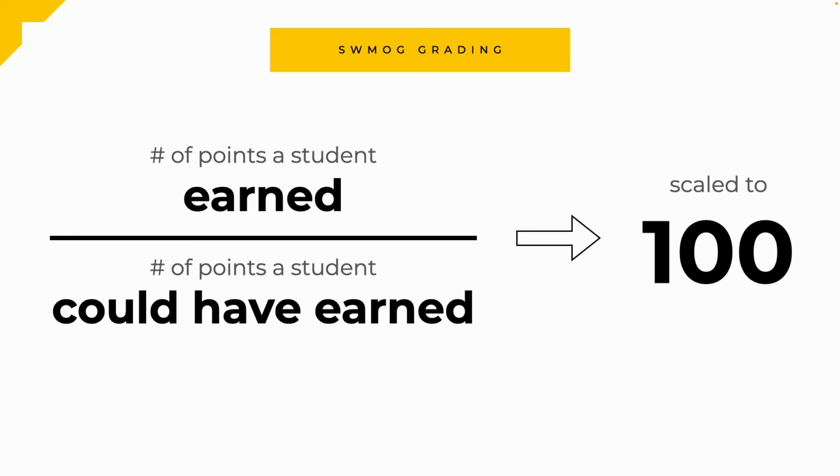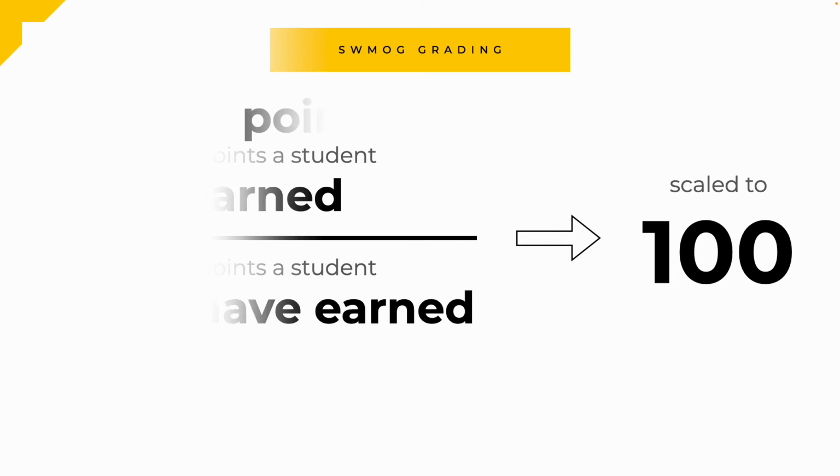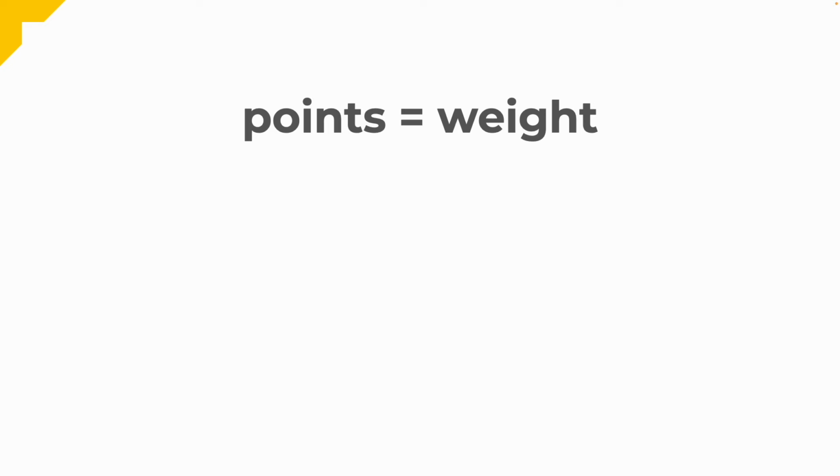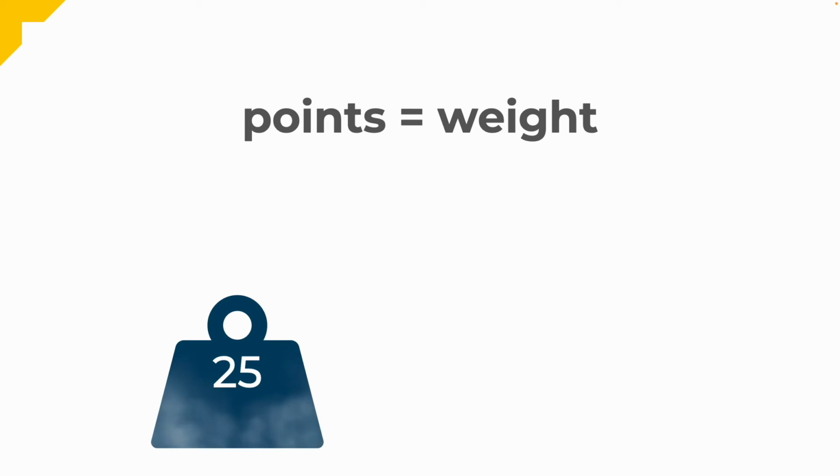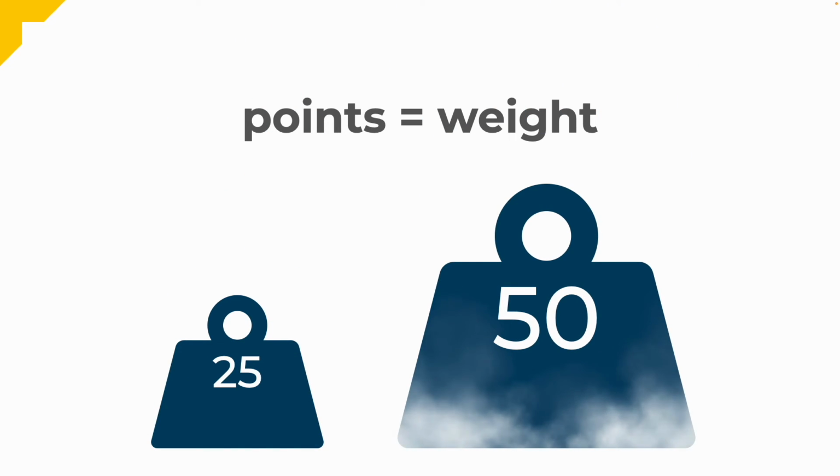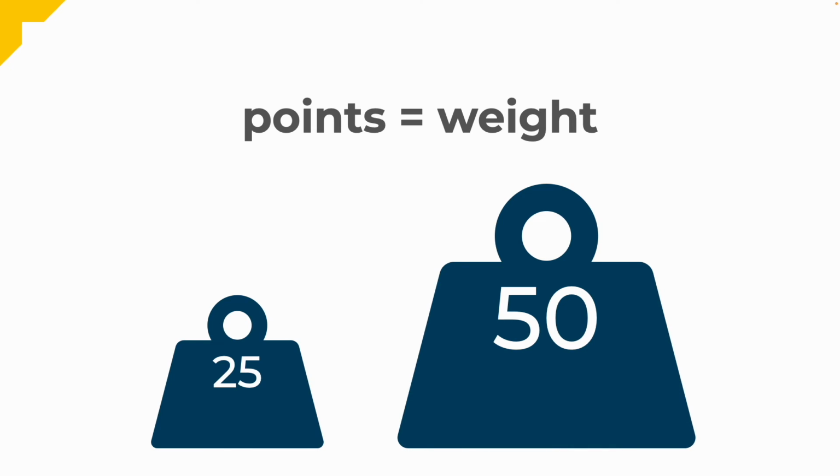There are 2 more things that we think might be helpful to know about simple weighted mean of grades. The first is that in simple weighted mean of grades, the points determine the weight of each individual activity. So if I have a 25-point assignment and a 50-point assignment, the 50-point assignment is worth twice as much.